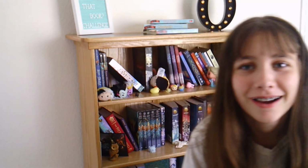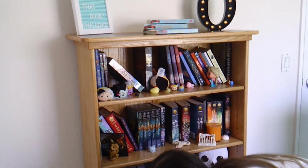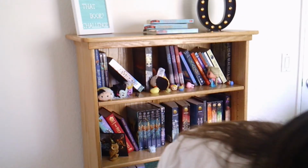Not have a book written, oh my gosh, my bookshelf. Please ignore that. I did not have a book written by an author with the same initials as me, because my initials are OS. The closest I could get was OC, which gave me Greek Myths by Olivia Coolidge. This is the closest I'm getting.